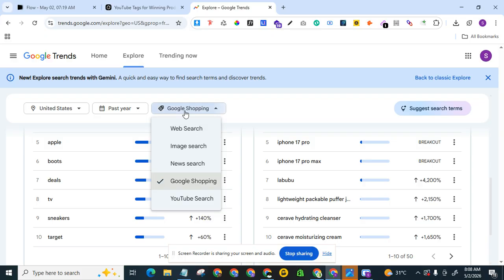But we are using Google Shop because people are shopping through Google Shop a lot, and people are buying a lot on Google Shop and web searching. Google Shop is one of the most effective ways of highly converting your store and getting results from your sales. So once you have seen this kind of product, you can go on AliExpress or Alibaba or Zendrop to check how many reviews the product already has. What are people saying about the product? You can even purchase one of the products and use it, and see how it's useful and what benefit it gives to people.